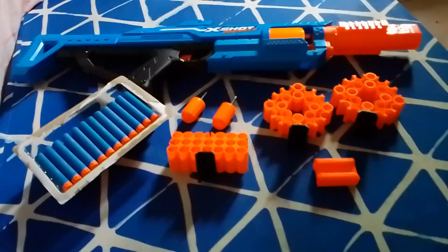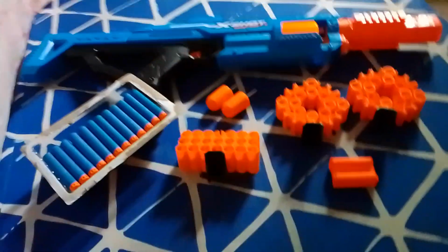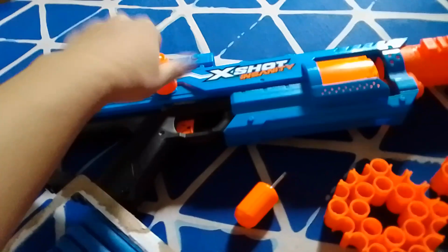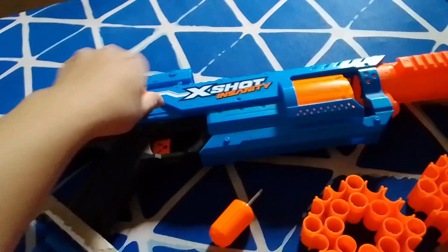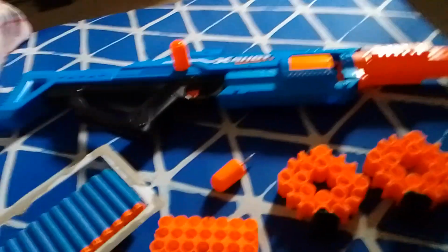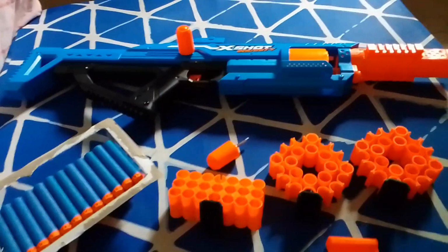And the blaster comes in pieces like these two bolts, but they're easy to assemble. So for these bolts, you just line them on these holes. You just align them there, then you screw it. And like I said, you can use the blaster with one bolt or two bolts, or you can do the left or right thing, if you're not really that ambidextrous, or not fully ambi. Now, anyways, oh, and I forgot to mention, if you want to attach these, you can go ahead if you want to, but I'm not going to attach these for now. Anyways, let's start with the review of this blaster.